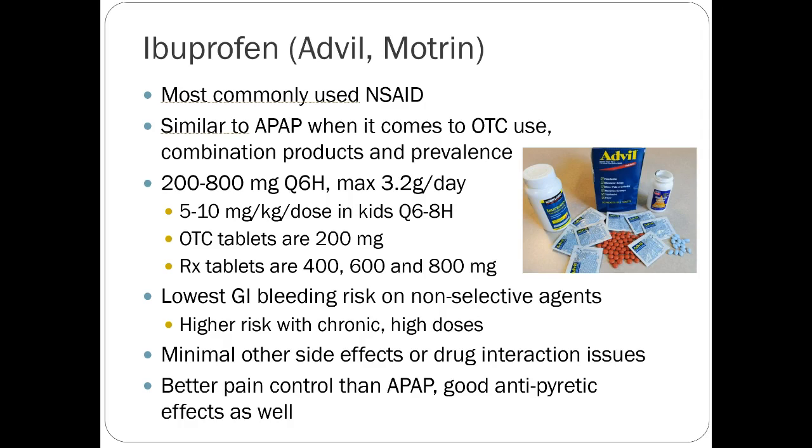All right, lowest GI bleeding risk among the non-selective agents, but it does have high risk because people take it chronically and at high doses really commonly, and sometimes without discussing with a provider about safe strategies for doing so. So that's why it's a bit riskier, at least if we look at the grand scheme of things. But really, if you look at its relative incidence compared to how many people take it, it's lower compared to other ones. Minimal other side effects.